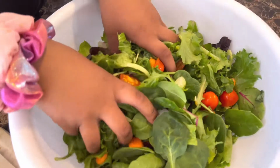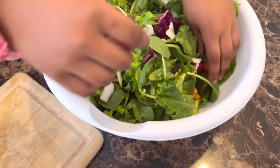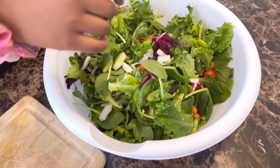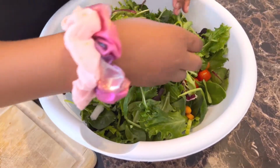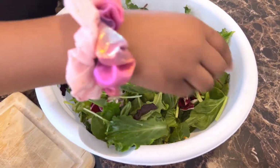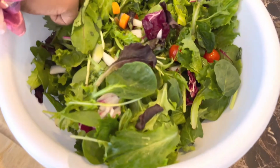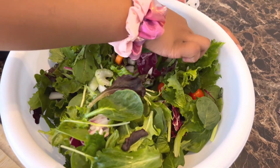You want to make sure you include everything on the top. Yeah, you want to make sure that it looks colorful. And you make sure that you place them well. I mean, it's going to get mixed up anyway, but I'm just going to place everything on the top. Yeah, place a little bit of everything on the top because I don't see any celery there. I know. I can't find it. I mix it up too.